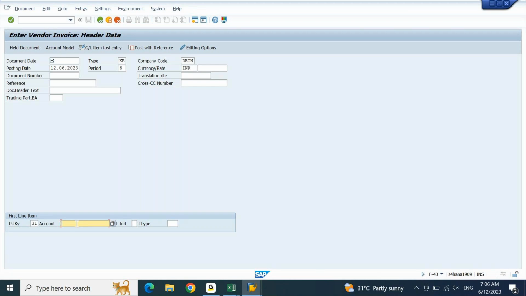Tomorrow when you are in a project, you are supposed to provide end user training to the business users. As a consultant, that is one of your responsibilities in a project. There you might get a question from your users: why are we using 31, can we change 31 to 40? Users are all about data entry, reports, and master records, and they will ask different questions related to master data, transactions, and reports. Make sure you have sufficient information to answer your end user queries.